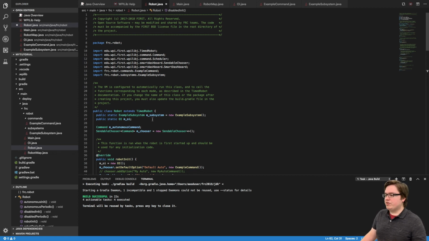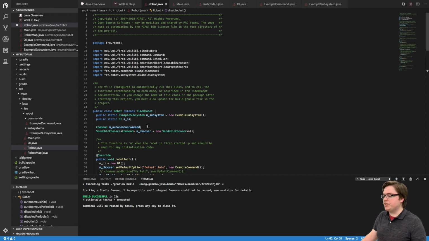In terms of what the robot class is generally used for, the first thing that you'll notice in most robot classes, if you're looking at example code or other teams' code, is that the robot class will contain pointers to most of the subsystems. It'll also contain references to the OI and any commands that aren't tied to any particular button. A great example of that would be the autonomous command.